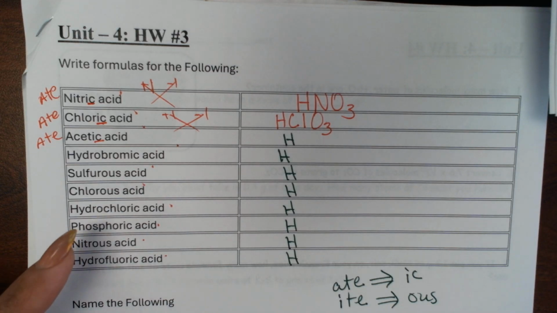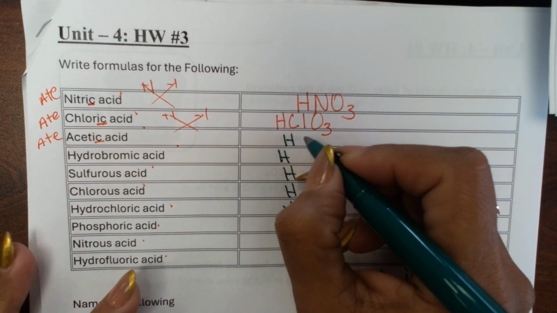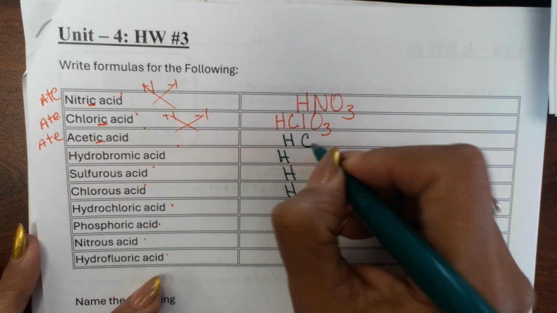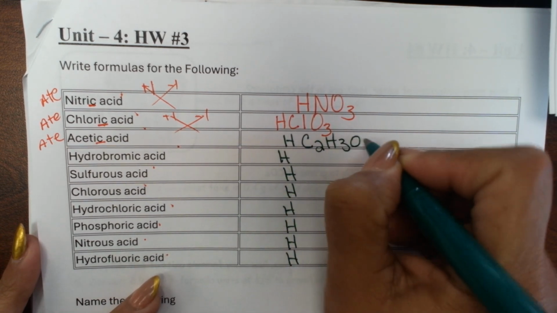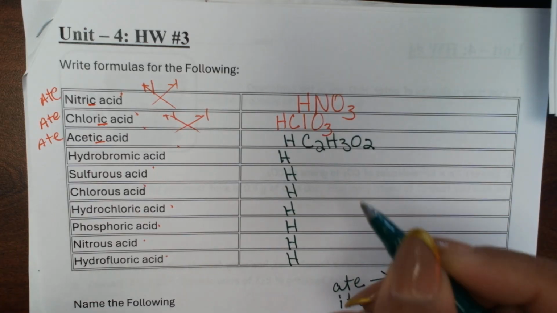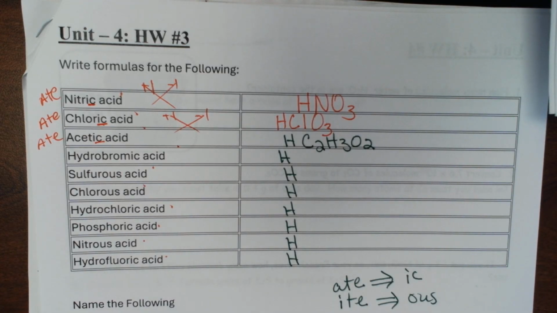So for an example, we've got this one, HC2H3O2. Yes, that one is confusing, because why doesn't the H at the beginning go with the H that's in the middle? That's a really good question. Hold up for a moment. Do y'all see what Daniel was saying? Why aren't we combining these H's? Because this H is part of the polyatomic. They have to stay together.